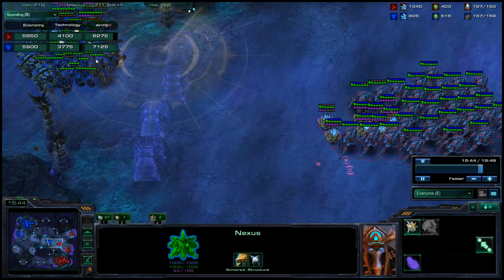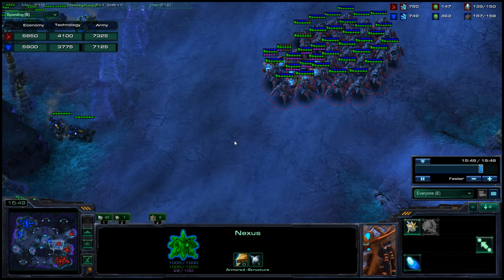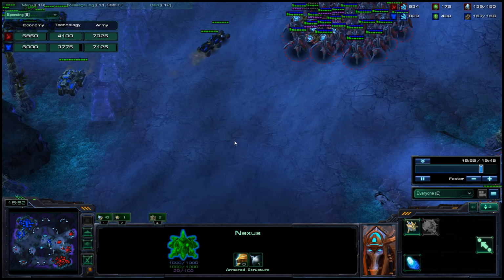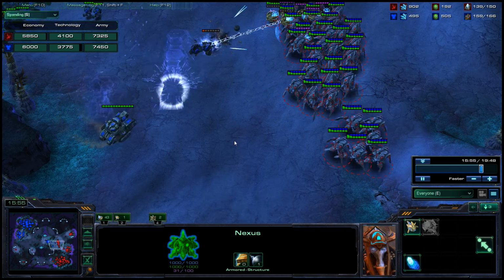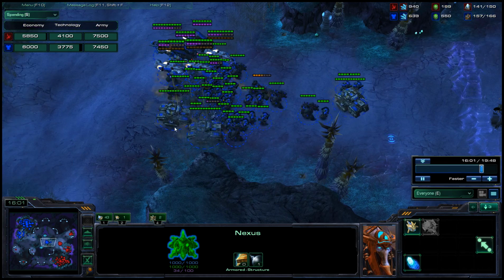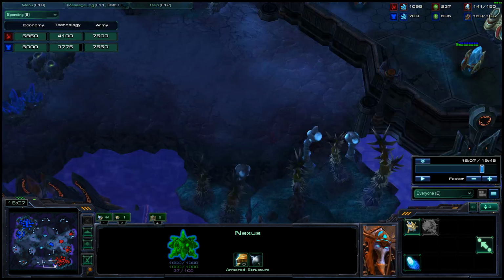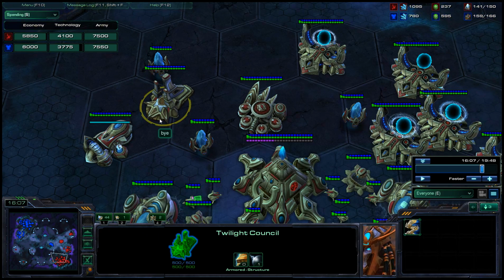I liked that. That was kind of pretty. That was pretty. So Nick's trying to just get across the field. He doesn't want to fight in the middle of the field. The Protoss is just trying to delay this push as long as he can. Although I don't think he's teching to anything, so what's the point in this delay?